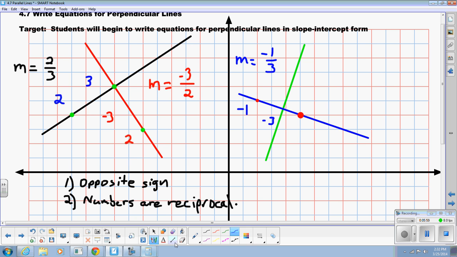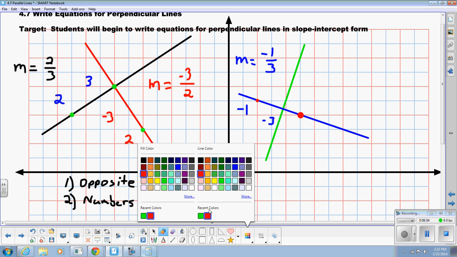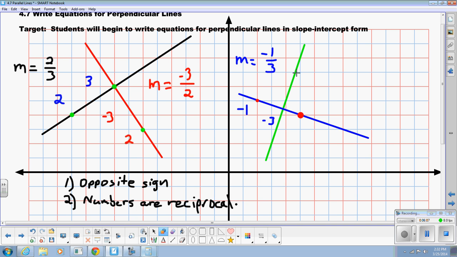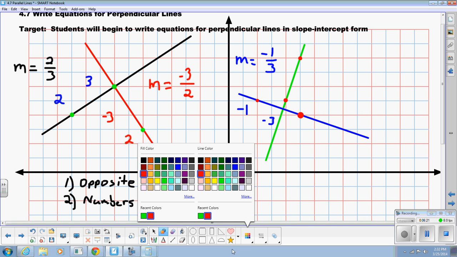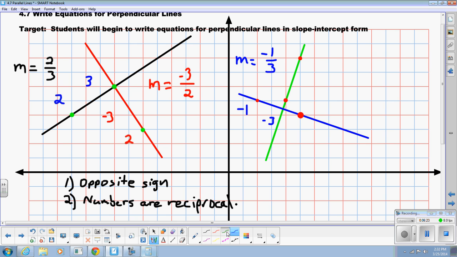Let's check out now the slope of the green line. I want to put a fancy little red dot on this also. So let's see here. Do I got a plus? Here's a plus right there. See that green line's hitting a plus there? Let's follow this down. Here's another one right here. Very good. So starting with the dot on the left, going to the dot on the right. Now I need my green marker, don't I? So we're going to count from the left to the right. I go up 1, 2, 3 spaces up, and over 1. So I have a slope on the green line of up 3 over 1.